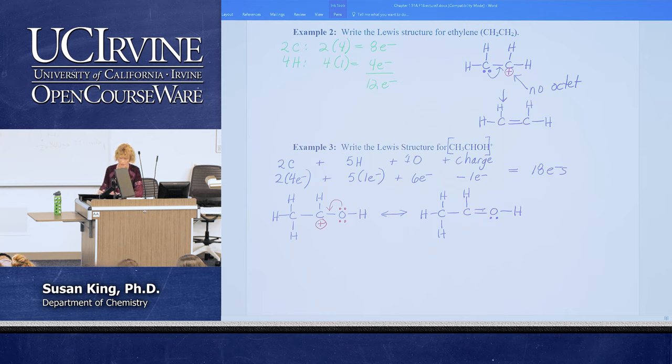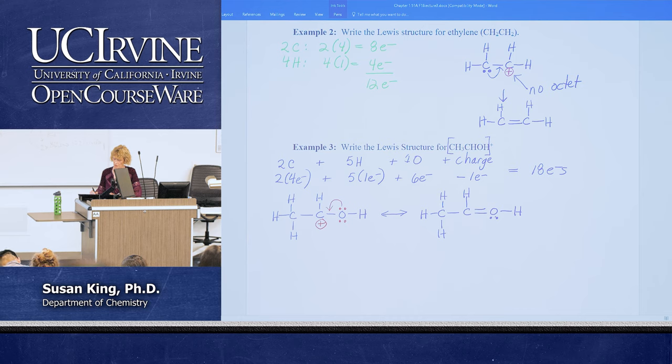So now the oxygen had two lone pairs. One of those lone pairs we moved over, and notice I put the curvy arrow to move those two electrons halfway in between the carbon and the oxygen. We've taken that lone pair and we've turned it into a covalent bond. Now this carbon is no longer charged, but this oxygen is charged. So let's do it that way.